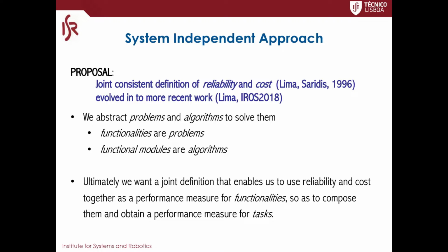Why reliability and cost? It should be somehow obvious, but I'll better talk about it before I get into the formula that I use. What we are assuming here is that every task, every system, what you want it to be is reliable. That is, to perform above a given level of certainty when you apply it several times. Since the uncertainty is a feature, not a bug, you have to live with it. But of course, you could say I want to increase the reliability until it gets to 99.99999%. This usually has a cost. So what we have to do is to balance it. But we have to define the two entities in a consistent way.